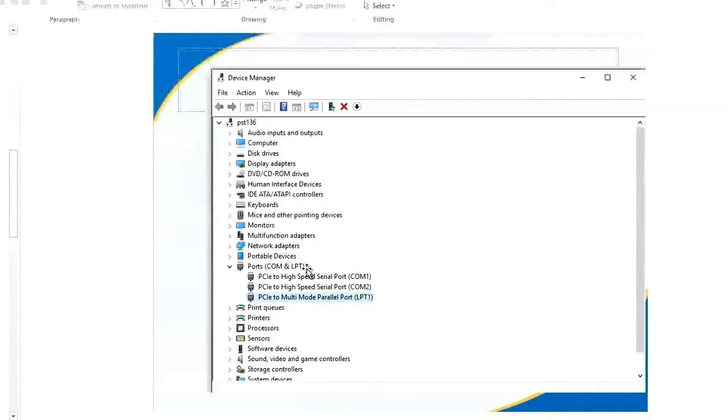Once you get to the Device Manager, it will look very similar to this image. You're going to look underneath the Ports section of the Device Manager. Once you open it, you'll see in this image I have a serial port as well as a parallel port. When you click on these ports, it will tell you your exact port address. The parallel port is LPT followed by a number, and you can change your LPT number if it's conflicting with something that you're interfacing with. The default would be the hexadecimal 378.